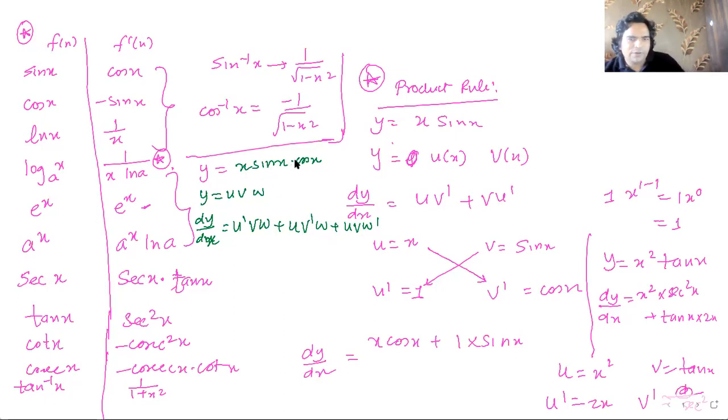Now, for example, if I want to differentiate this one, u is x, so its derivative is 1. So it'll be sine x times cos x plus uv dash w. So it'll be x as it is, and v dash, the derivative of sine x, is cos x. So cos x times cos x will become cos squared x. Similarly, uvw dash will be x sine x times negative sine x, because the derivative of cos x is negative sine x. If you simplify this, that's the answer that we get. So this is about the product rule.